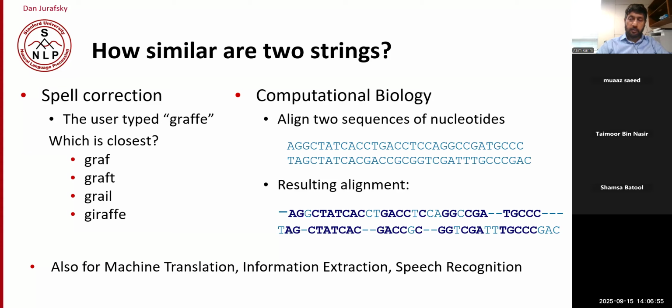And then string similarity can be used whenever you have information extraction. Whenever you have extracted something, you want to see whether the extracted information is matching your gold truth. So let's say you wanted to extract names of companies from text. The algorithm will extract those names, then you will match those names with the company names that you already have. If there is an exact match, well and good. But if there's not an exact match, it will give you a similarity score of the matching.